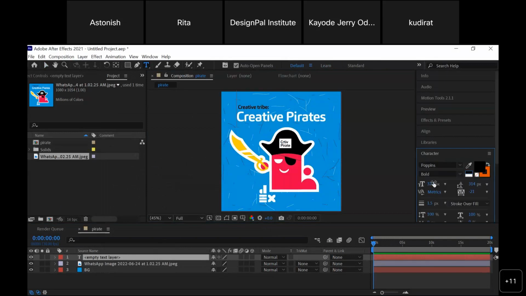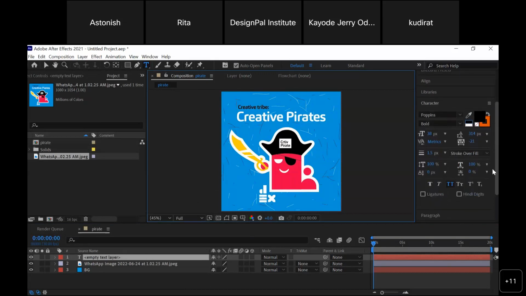This is a lot longer process than using the Illustrator file, but it's essential I explain this so that when we go back to using an Illustrator file, it will be much easier. So I'm designing now with After Effects to show that it must not always have to start with a design software. You get.